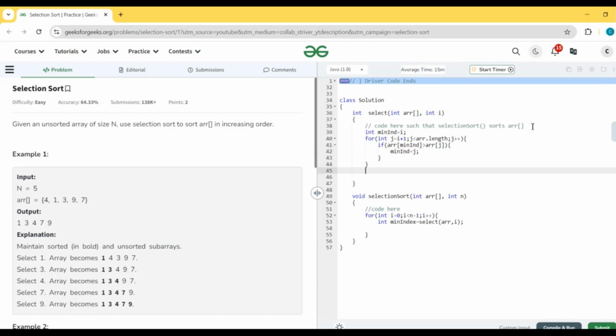After this loop I'll return our minimum index. So from here we have found our minimum index value.